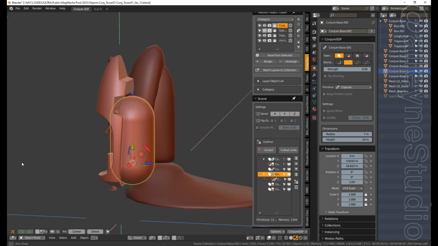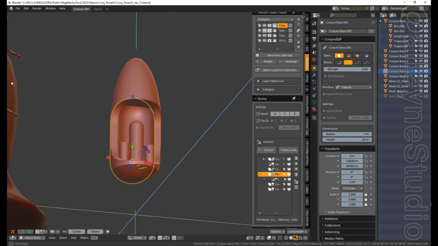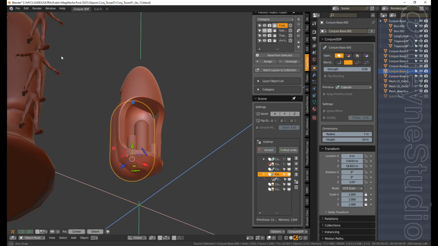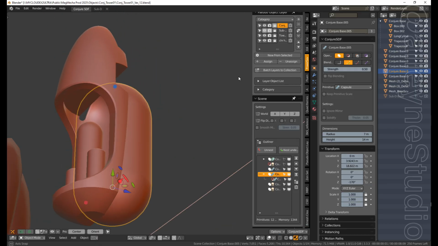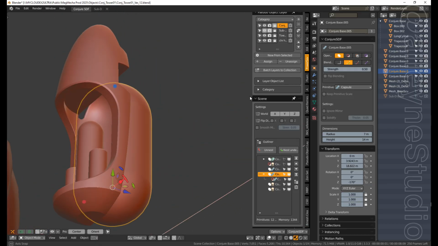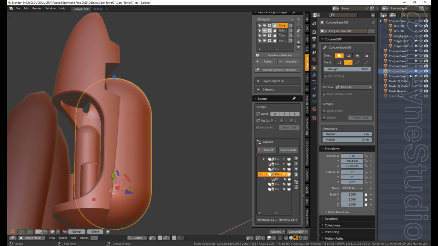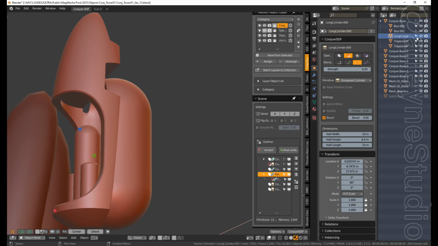Alright. What do we need to do to get that one more piece in there? Long cylinder.